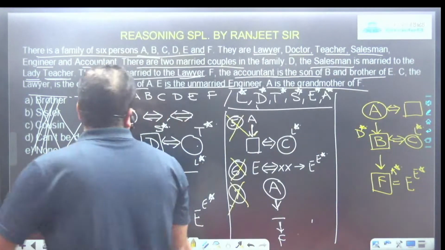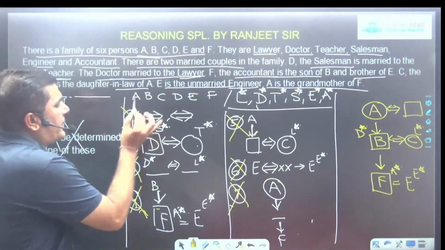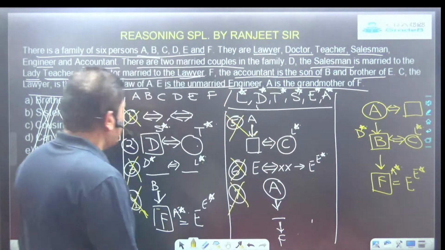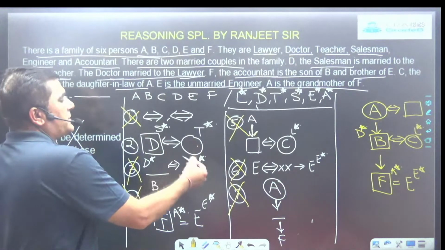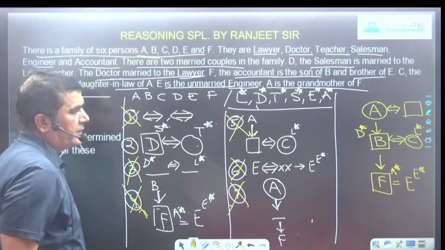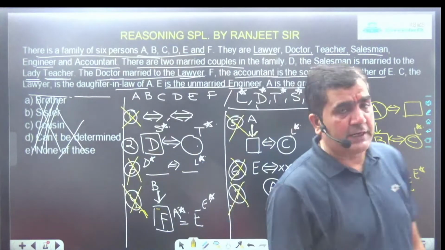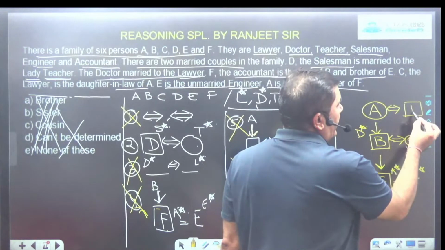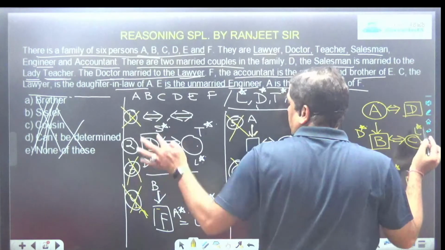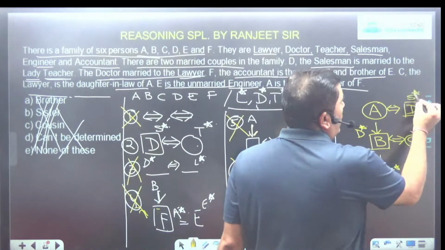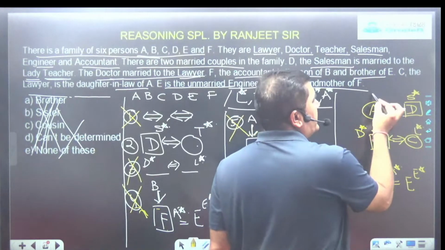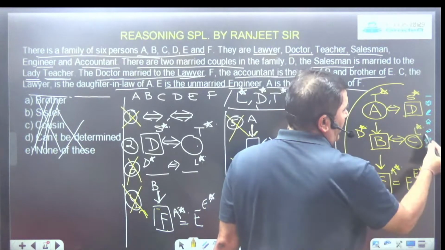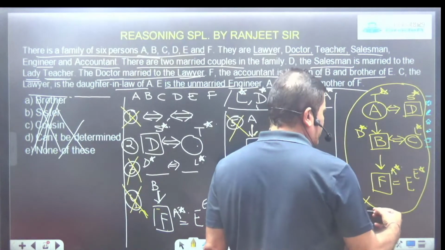Next one. There are two married couples already we have concluded. One must be in the first generation, second must be in the second generation. Next one. D is married to a female who is a teacher, and D is given to be what? Male. So here I can say D must be over here, male, and D is given to be salesman, married to lady teacher. Just see A is teacher, so it must be teacher. And this is my family tree plus profession, and the puzzle is over.